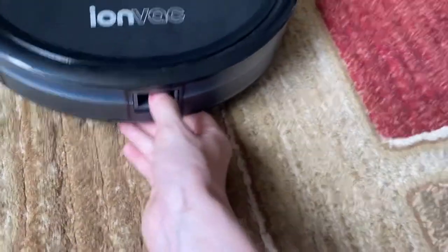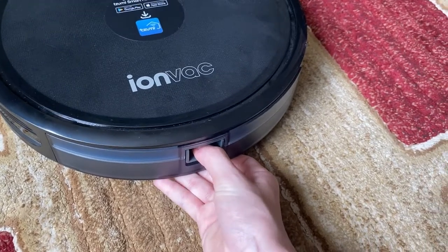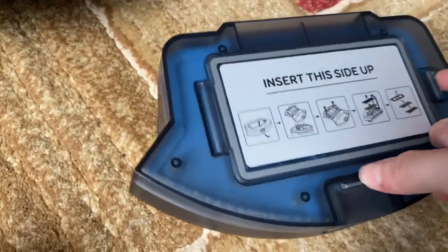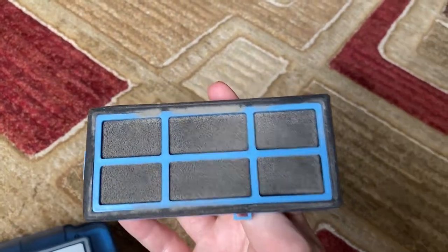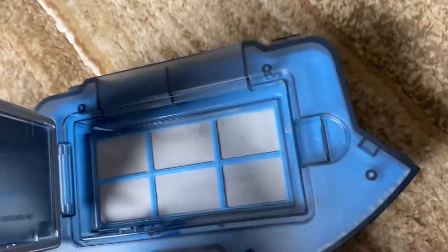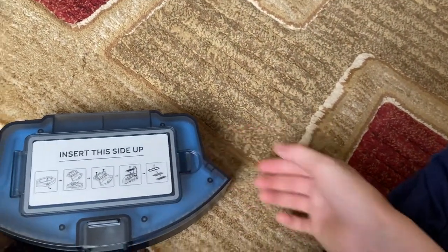So right underneath here is the dump. We can go ahead and pull this button down and it just comes right out. Insert the side up and then right under here. There you go. You can see the filter. Now if I go ahead and remove this, it's been used, so this is not brand new, but you can see it's pretty dusty from all the dirt it's picked up. And then there's a little flush right there that you can see is also dirty. Let me go ahead and reinsert this how it was. Like so, and then we can just close this door and click it into place.